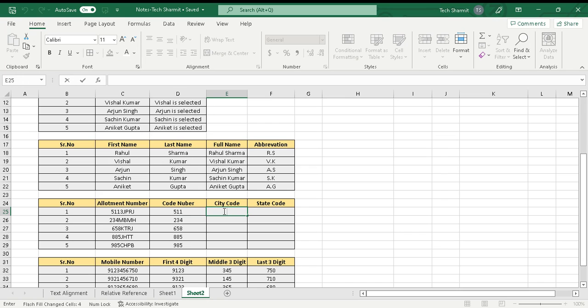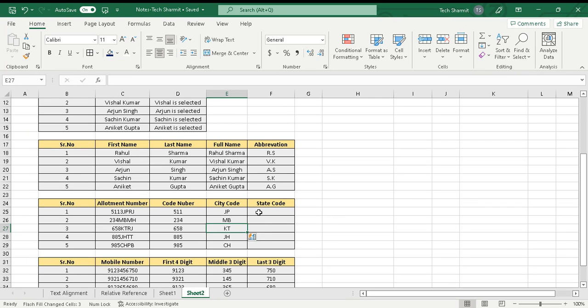Let's see the city code, that is JP. The city code is JP. Hit Enter, Control E, and it returns MBM. That is not correct, because the city code is only 2 characters. In this case, we will delete the data from where we are not getting the correct data, and train the cell again. Just as we trained the first cell, where we wrote JP manually, similarly write MB manually here and hit Enter, then press Control E. Then it will understand that we have to pick out only those 2 letters.